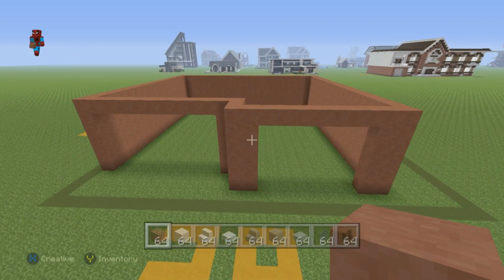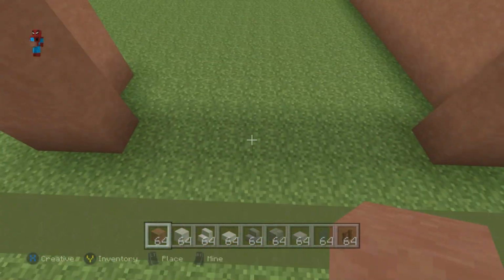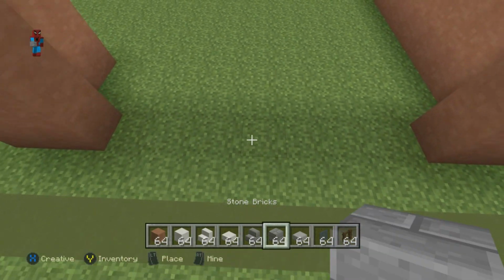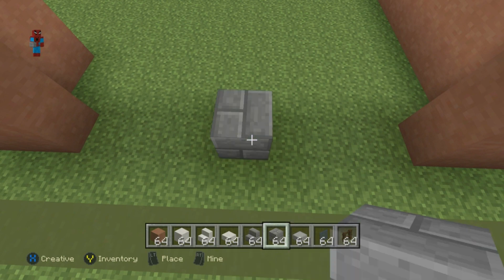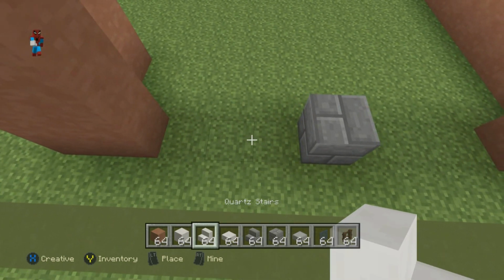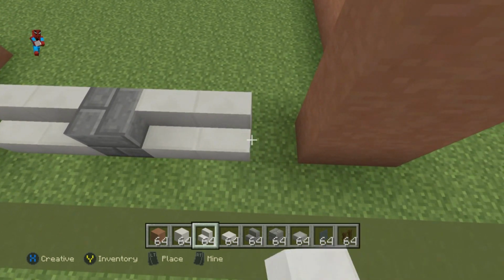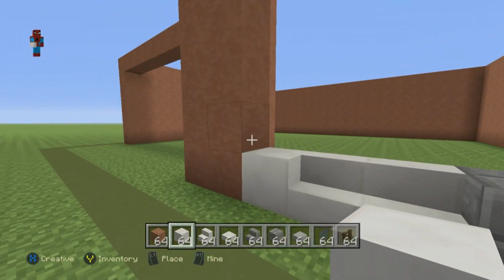So what are we going to do now? We're doing the garage doors. We'll start with the right one on the front of the build. First of all, we want to take the bottom center block of this empty space that we have on the right hand side, and place a stone brick in it. We want to extend that stone brick left and right by 2 with the quartz stairs. 1, 2, 1, 2.